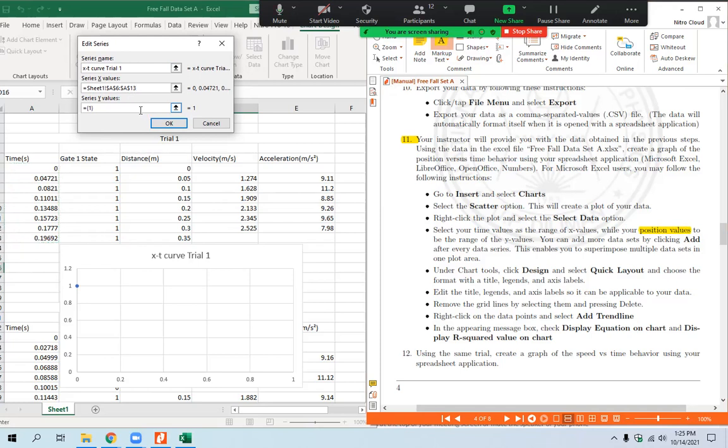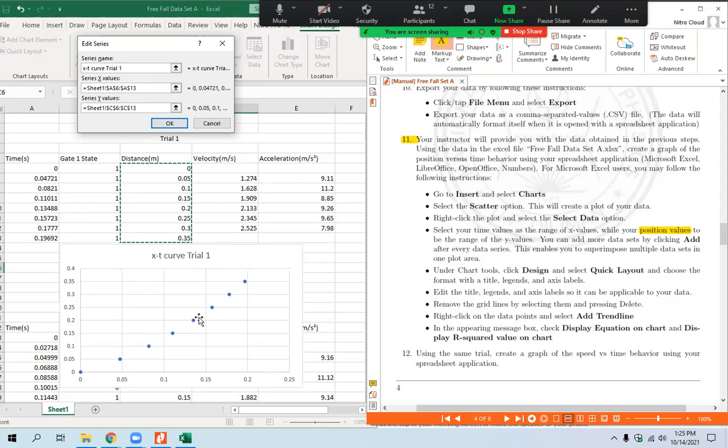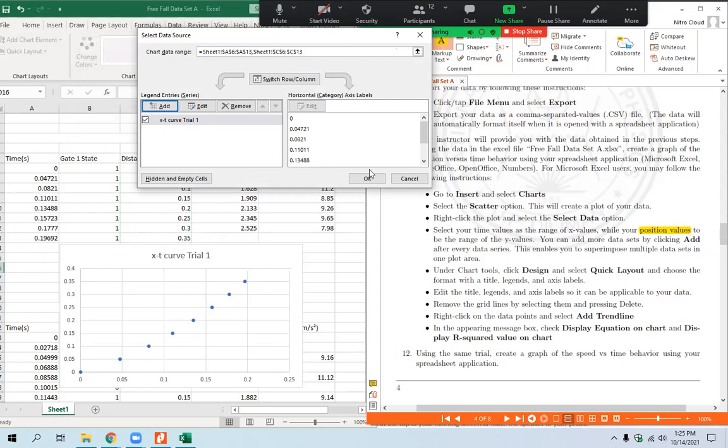Ngayon, isang major source of error sa mga Excel users ay meron nang nakalagay na equals 1 dito sa series Y values nyo. Actually, nakakagulo yan sa data nyo. So, what you should do first, kung may nakasulat na dyan, burahin nyo yan, para yung ilalagay nyo lang ay yung data nyo. So again, I will have to drag this. Yan, no? May na-plot na ako. Very nice. Just clicking OK. And OK again.